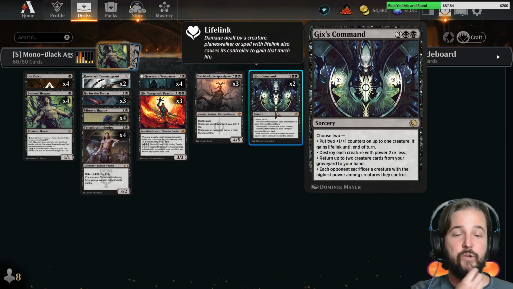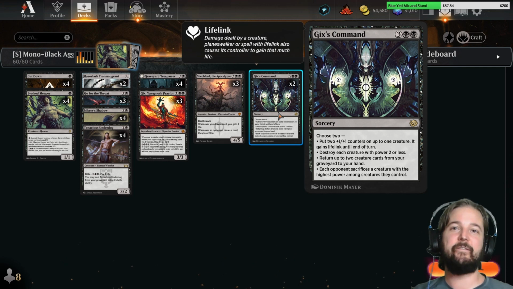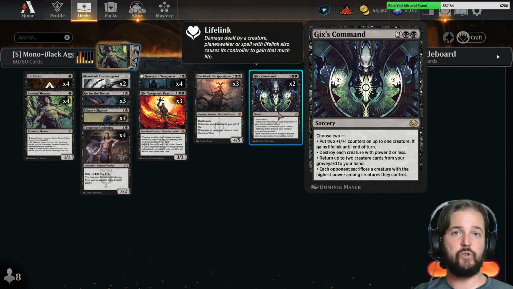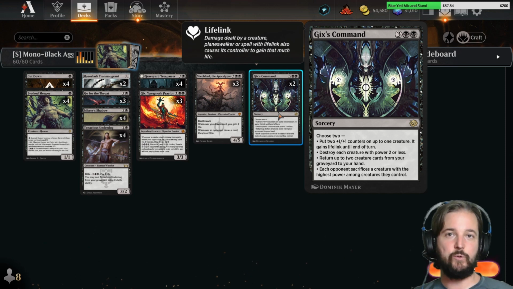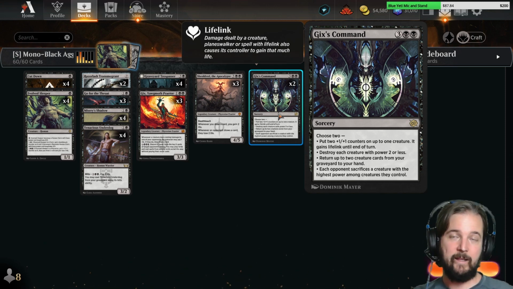And then we have 2 copies of Gix's Command, mostly to just dunk on mono white and soldiers. Any of the go wide, low to the ground decks really struggle against Gix's Command, especially the destroy each creature with power 2 or less. And then I have found that the +2, +1/+1 counters and lifelink can be really good against mono red.